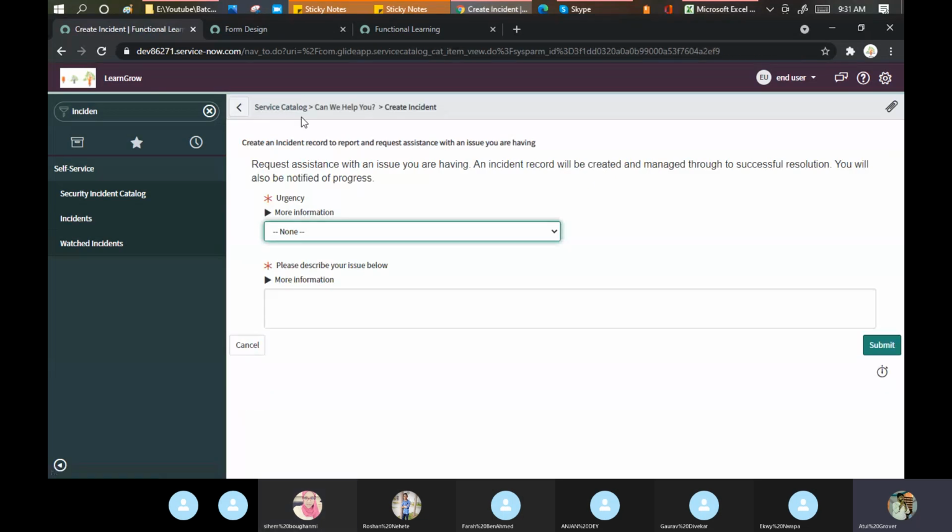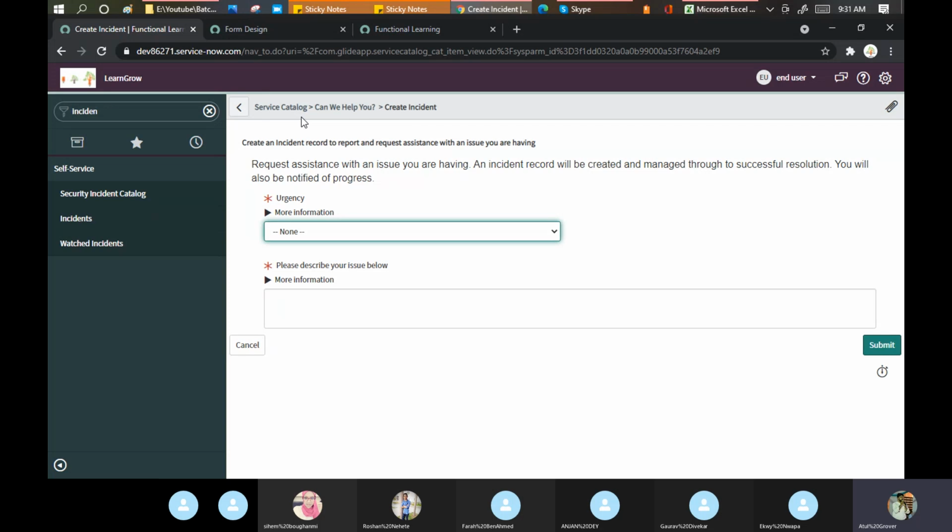Why? Because Farha and the end user have different roles, and on the basis of the roles, the views are different. So a view is nothing, just a way to show the front end to the user, how it will look.